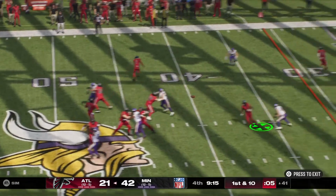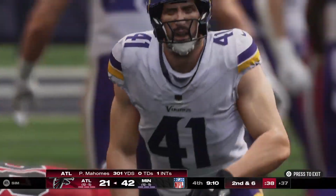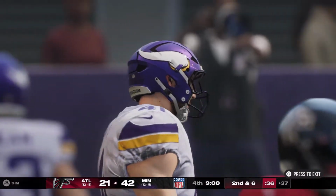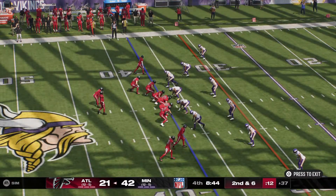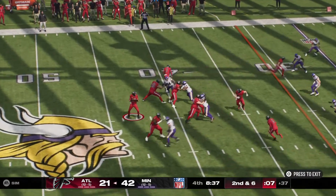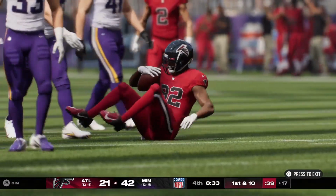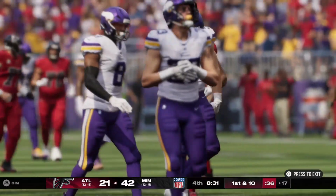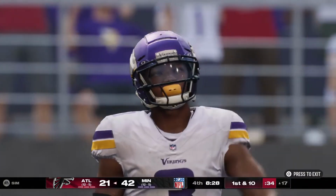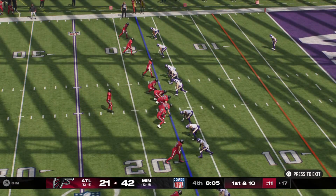Throwing now is Mahomes. Catch made here by Campbell. They'll give him 4 yards there, and that'll make it 2nd down. You've got the big lead defensively, you're willing to give them that underneath stuff, right? And this is why you work on your tackling. Tackle them after the catch, inbounds, keep the clock running. Just go ahead and bleed the game out that way. And this is going to turn into another 1st down as the tackle is made at the Vikings 17-yard line. A good pickup there of 20 yards. So from the 17 now, here's a 1st and 10.